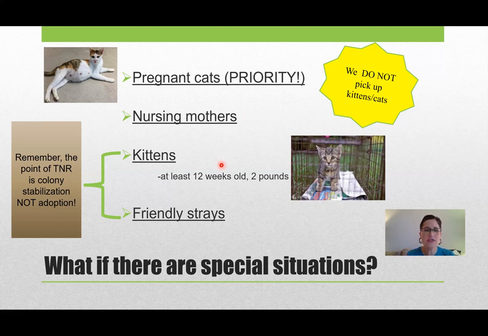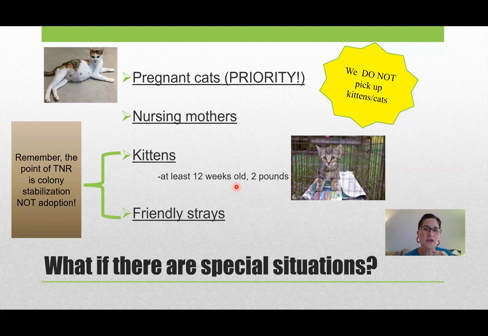Okay. Now let's just say you come across kittens and you're like, oh, well, we have a bunch of cats or kittens. How old do they have to be? So we are saying that the cats or the kittens be at least 12 weeks old and at least 2 pounds. Okay. Now the 12 weeks old is because of the rabies vaccination. So here in the state of Texas, a cat has to be at least 12 weeks old in order to receive the vaccination. So that's why we say just wait till 12 weeks old. So you're not having to bring the cat in for surgery and then having to recatch the cat later just to get the rabies vaccination. So just do it all at the same time.